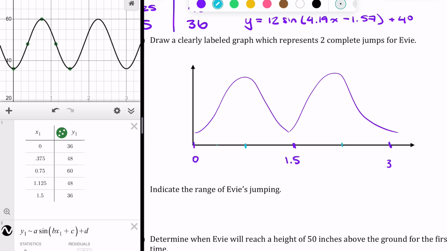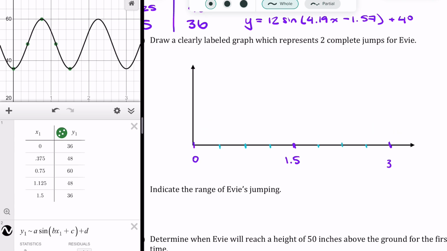And I also like to graph the midlines. Now the midlines exist halfway between each min and max. So when I'm taking a look at things, yes, my scale is going up by 1.5, but I've broken things up in a way that makes a lot of sense for what I'm about to graph.